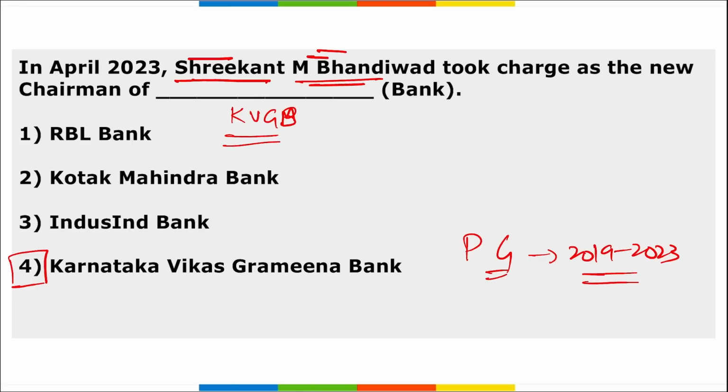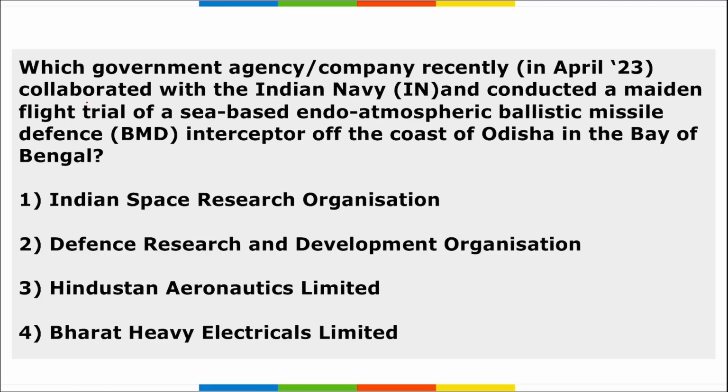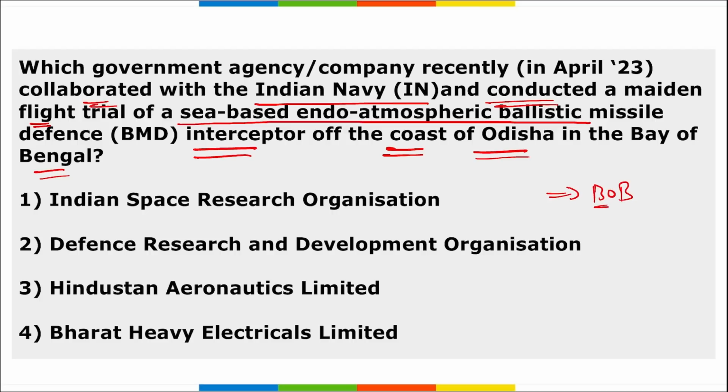Shrikant M. Bhandiwad. Next, which government agency or company recently collaborated with the Indian Navy and conducted a maiden flight trial of a sea-based endo-atmospheric ballistic missile defense interceptor off the coast of Odisha in the Bay of Bengal? I repeat, which government agency collaborated with the Indian Navy and conducted a maiden flight trial of a sea-based endo-atmospheric ballistic missile defense, that is BMD interceptor? First of all, remember where was this tested? It was tested in Bay of Bengal. Correct? It is your BMD interceptor.